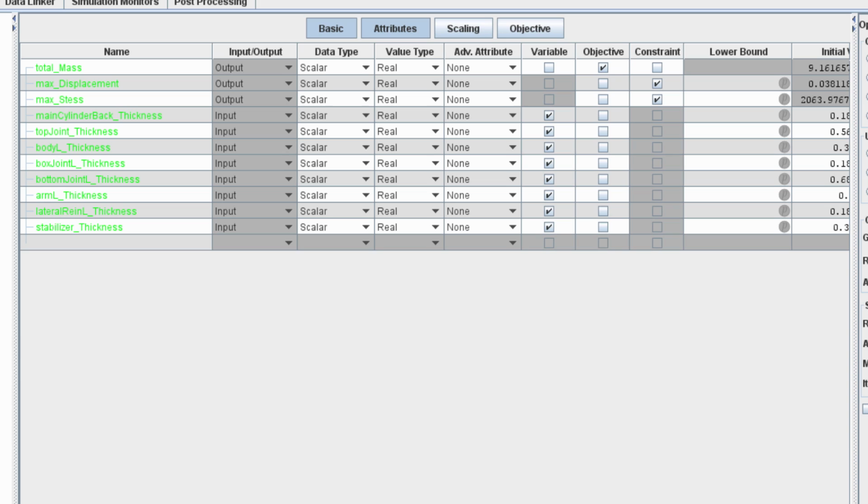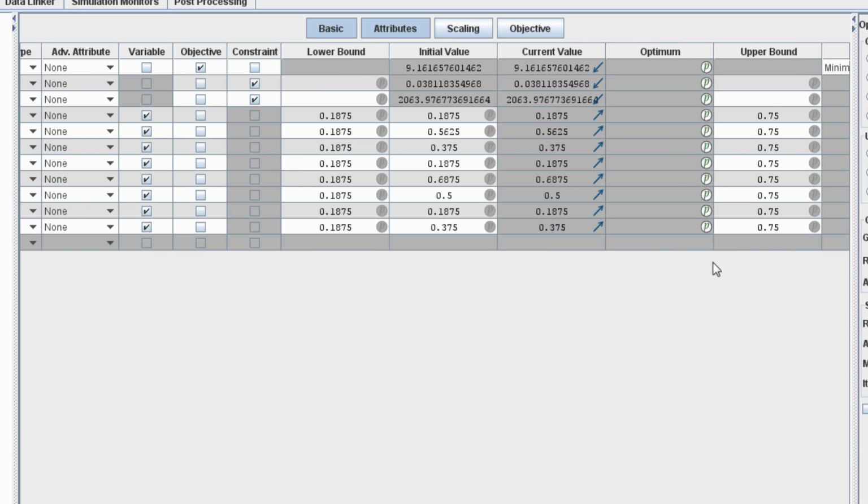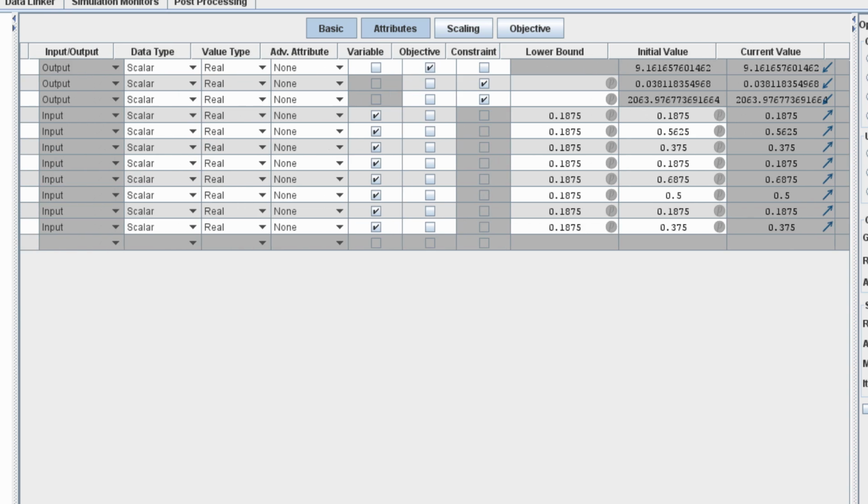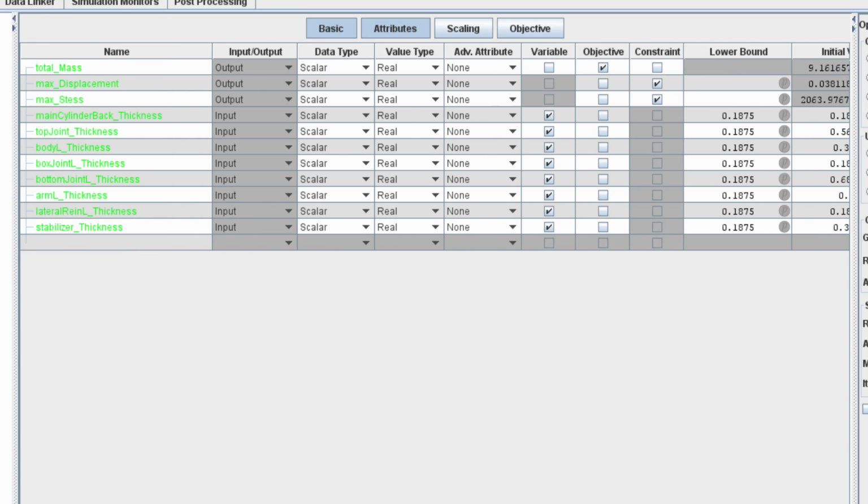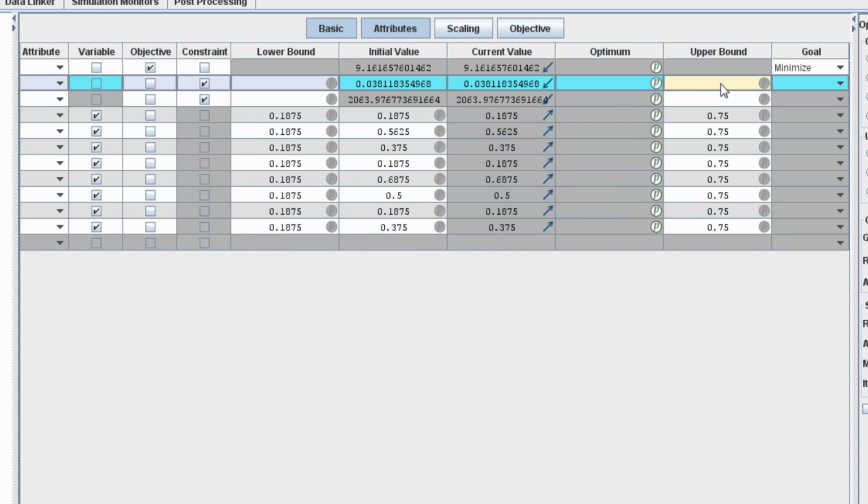For the input variables, lower bound is 0.1875 and upper bound is 0.75. For maximum displacement, the upper bound is 0.1. For maximum stress, upper bound is 20,000.